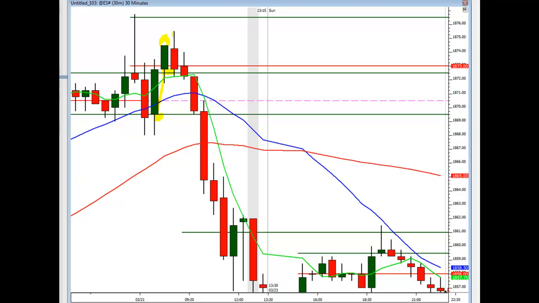and now when I begin to see that we did not even reach the prior high, but we took a turn back downwards, and once I begin to take out the low of this green candle, this would be a good short entry. And if you notice, there was a strong short move after that. So initially the market pushed higher, but then it came back around and prices dropped significantly.